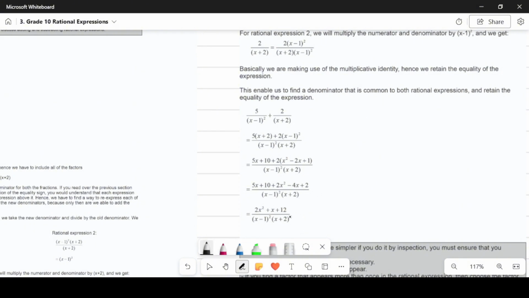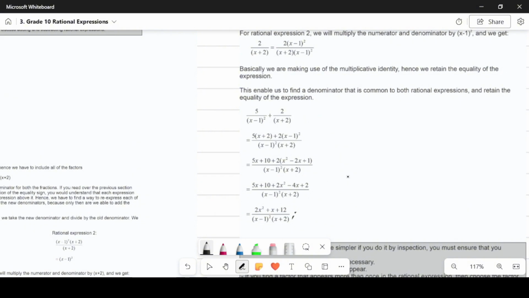So therefore this is solved fully, but we have to state our restrictions here. Well, not necessarily, because you didn't cancel anything. Think about that, you didn't cancel any factors, so you don't actually have to state any restrictions because you kept the denominators the same at the top and the bottom.